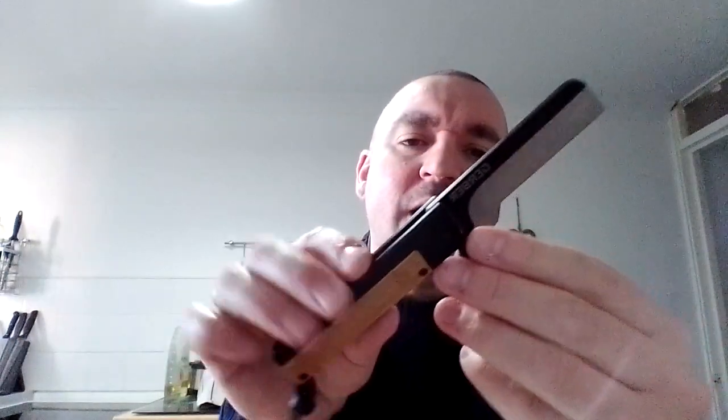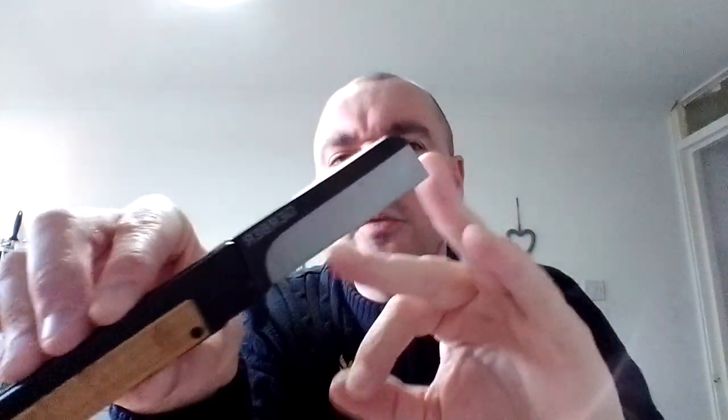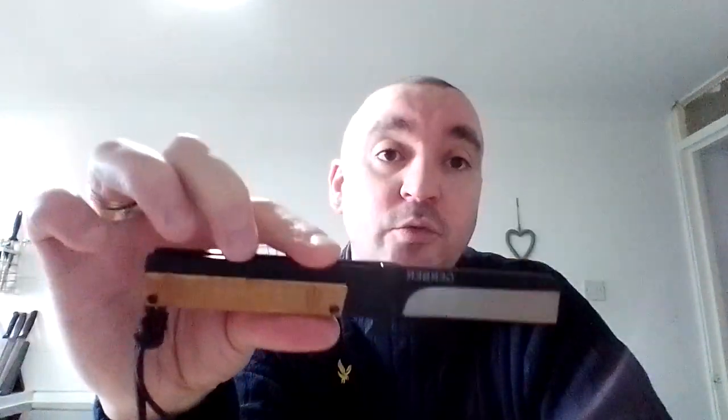Now, I have used this a fair old bit because it's got a really nice slicey edge, but because it's got no piercing tip, I don't use it all the time. It's great for processing cardboard boxes. If you've got a lot of cardboard boxes to cut down for your recycling, or you want to do some paper cutting, stuff like that.